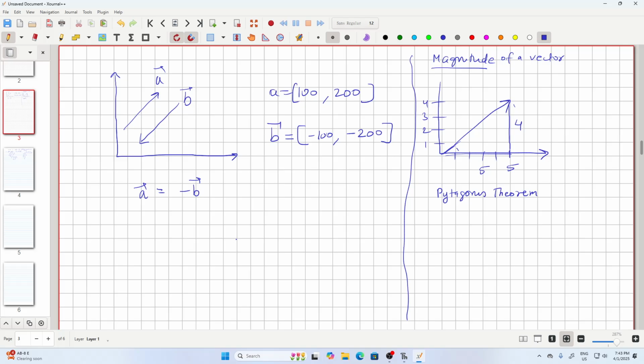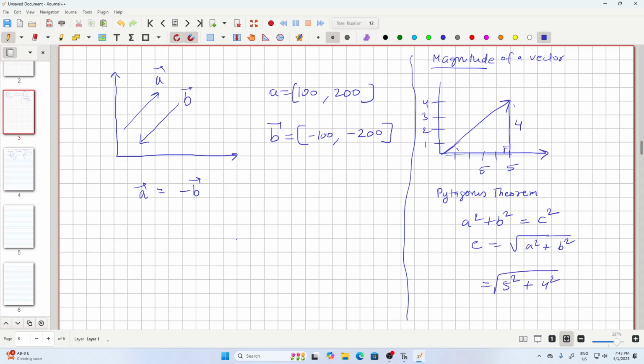So Pythagoras theorem says if it's a right angle triangle, then a square plus b square is equal to c square, right? And then you take the under root of them. And if you want to find the c, it becomes equal to under root of a square plus b square, right? So now you just square both of them, which is 5 square plus 4 square, and that's 9, and you want to find the square root.